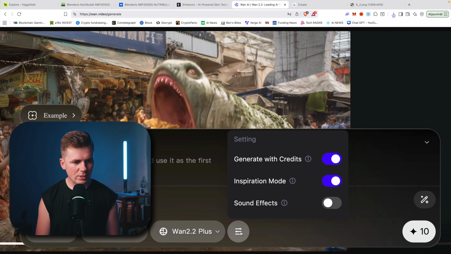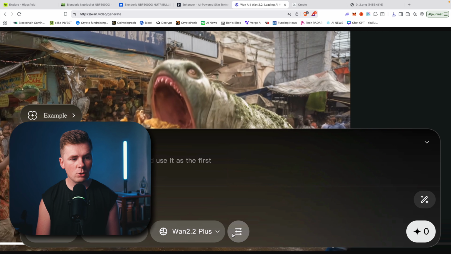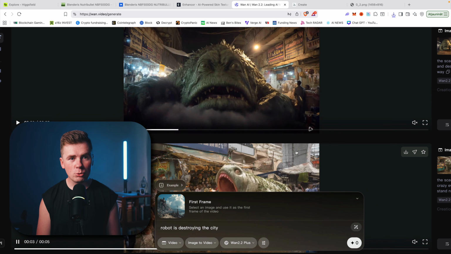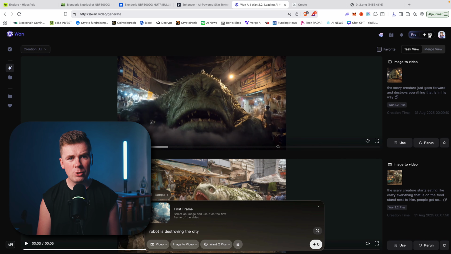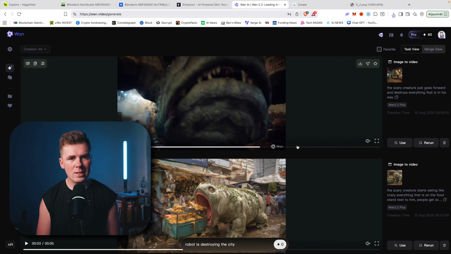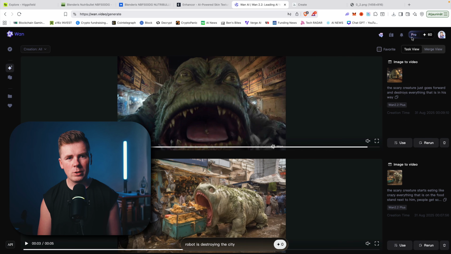In these settings, you can basically generate with credits or without credits, which means that you can generate unlimited videos without credits. And you don't even need a plan. You can create this on a basic plan. So if you want to pay, you can pay. I have paid for the Pro because you get like 300 credits.